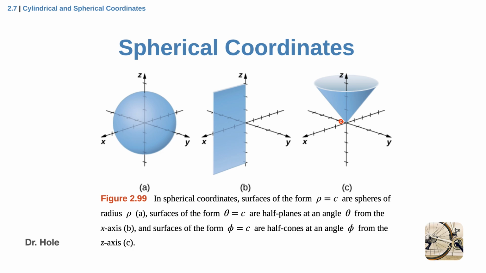This picture is a picture of a half cone. This half cone is drawn above the xy plane. It is a half cone, that means it's missing a portion. The portion that's missing would be sketched below the xy plane. If you have a half cone drawn below the xy plane that corresponds with phi equal to a constant, that phi would be an obtuse angle. Here pictured, this phi corresponds with an acute angle. Beautiful.